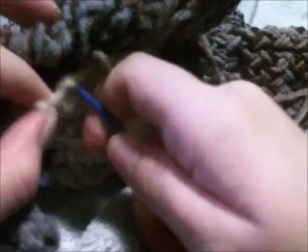Through the eye, through the fold over area, through the eye, and the fold over area, and through the eye, and the fold over area. And your point is going to be in a section just an inch before the beak starts.